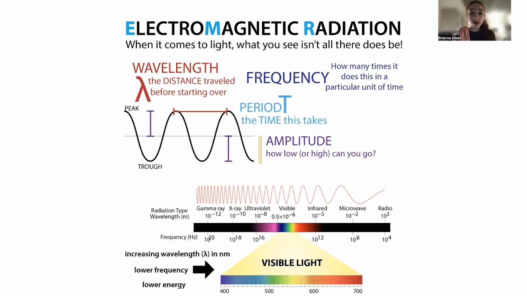So if those photons have more energy, they're going to go up and down more, but they're still going to travel at the same linear speed. If you have a low energy photon, it's going to have a low frequency, so it's not going to go up and down as much, but it's still going to travel at the same linear rate as something that is high energy. Something high energy is going to have a high frequency. It's going to go up and down a lot, but at the same linear rate. So we have the same speed of light. If you're going up and down a lot more, though, you're going to have a shorter wavelength in order to squish more up and downs into the same amount of space.